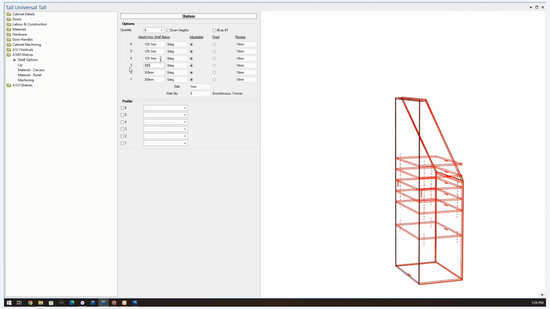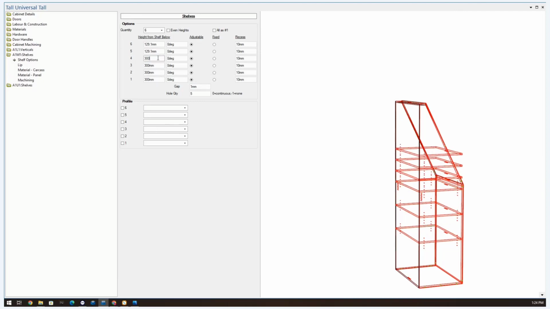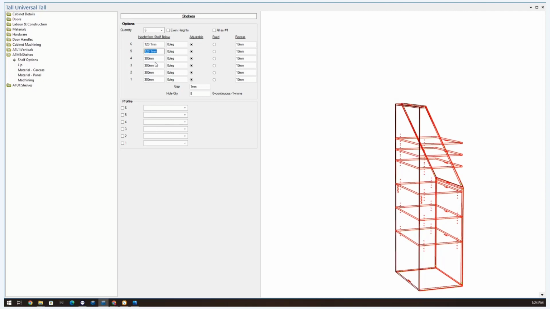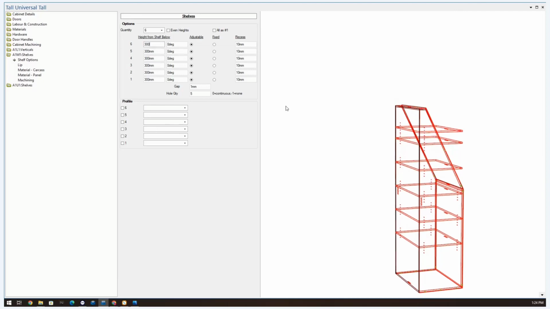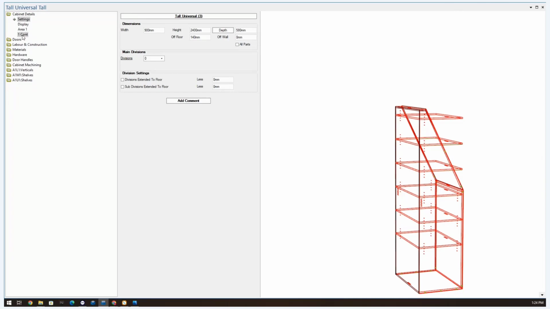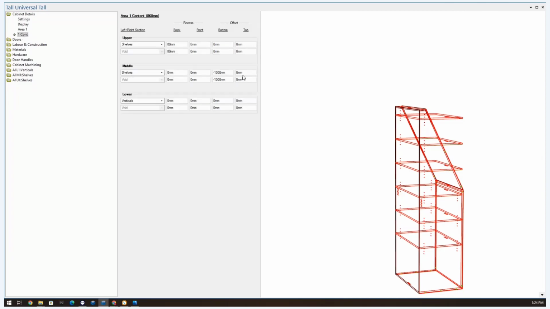So you could use that to populate upwards and then recess them as you go. But you want to recess from the back, which is the only problem with this one. But the back is the front. So you could go back to cabinet details for your middle, set the front recess as 10 mil.